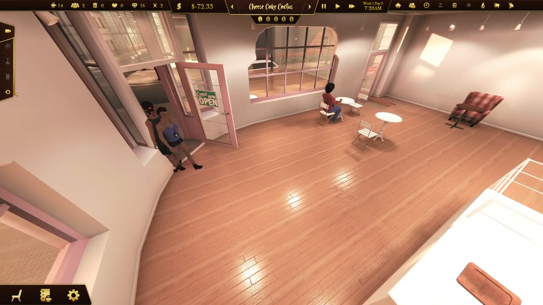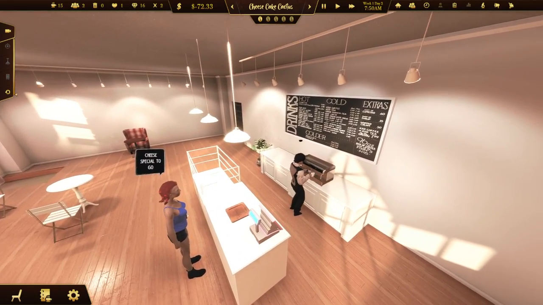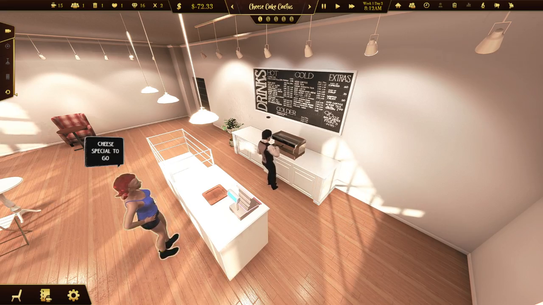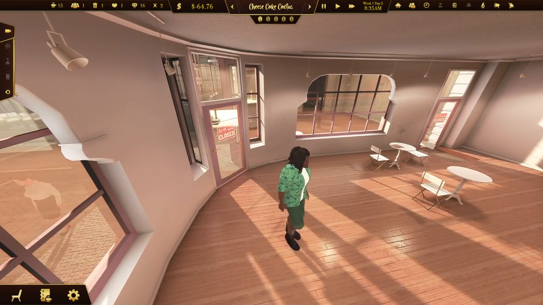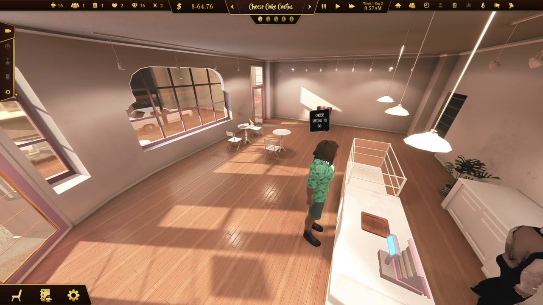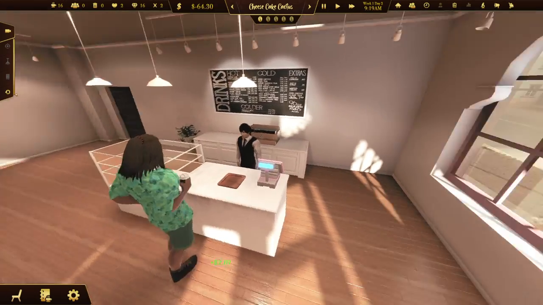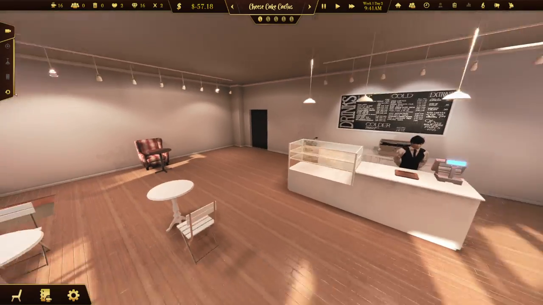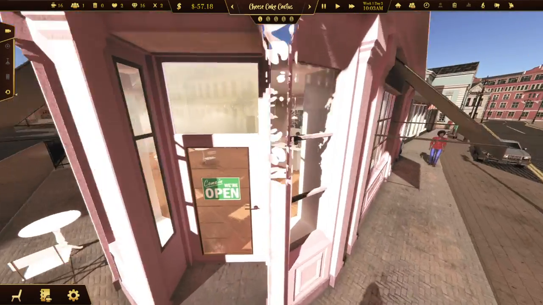I think I made something wrong here. I think I actually screwed up the starting process here. Okay, let's see. If I still have a net loss, I think I'm gonna just restart and see what I can do with a bit of actual planning. And let's see what we can do here. At least my dream of having a coffee shop is there.